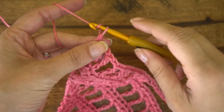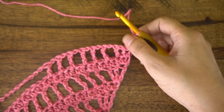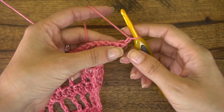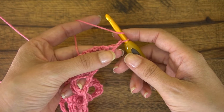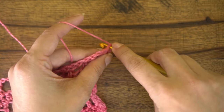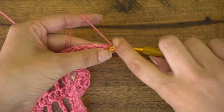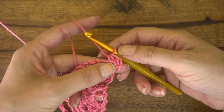Do your chain one to start your half double crochet row and turn so that we're looking at the other side. Now, follow the pattern that you're making. You're going to start with your half double crochets in here. Sometimes it's 2, sometimes it's 3, depending on the size that you're making. This one requires 2 half double crochets in that first stitch.